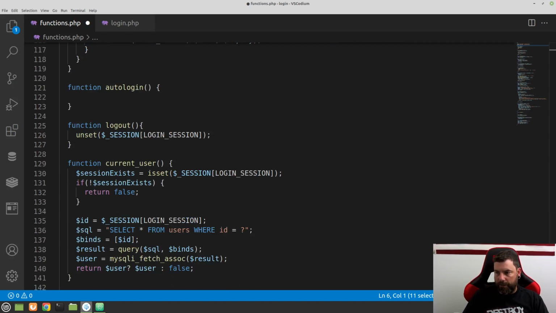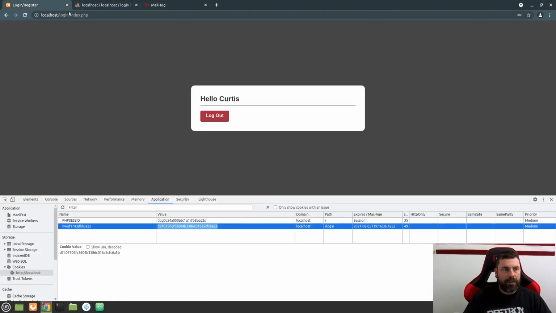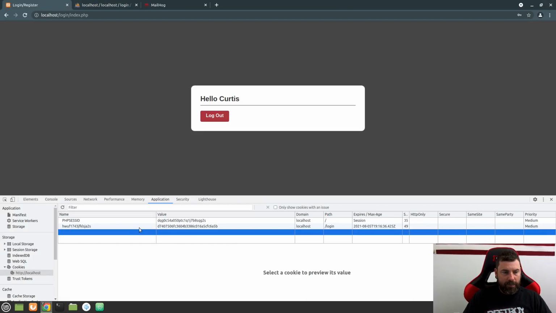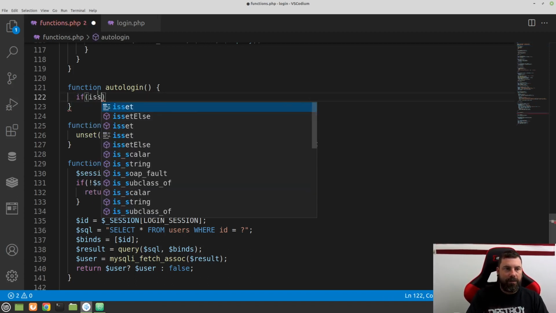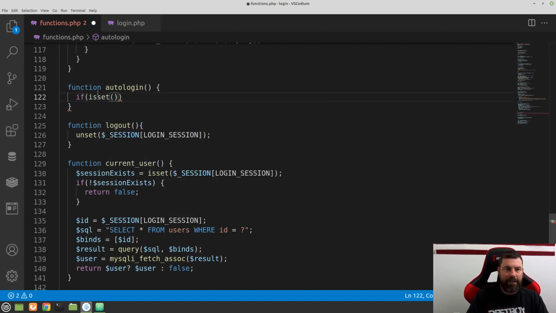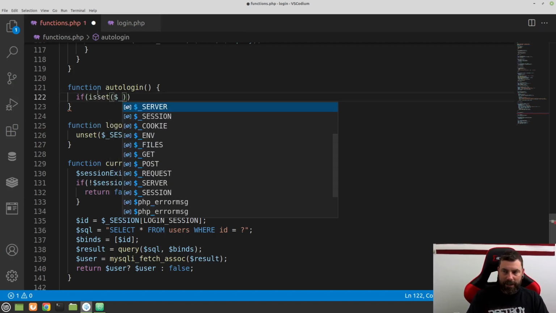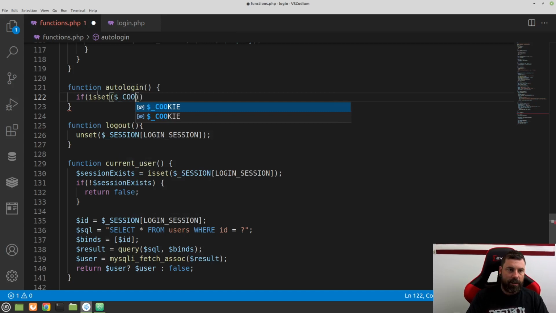The first thing we need to do is check to see if they have the cookie on their browser. If you logged in on the last video, you'll have this cookie set and the value will be here. So let's check that out. We can do an if statement, and we're going to use a built-in function, isset, checking $_COOKIE, which is a superglobal given to us already by PHP.